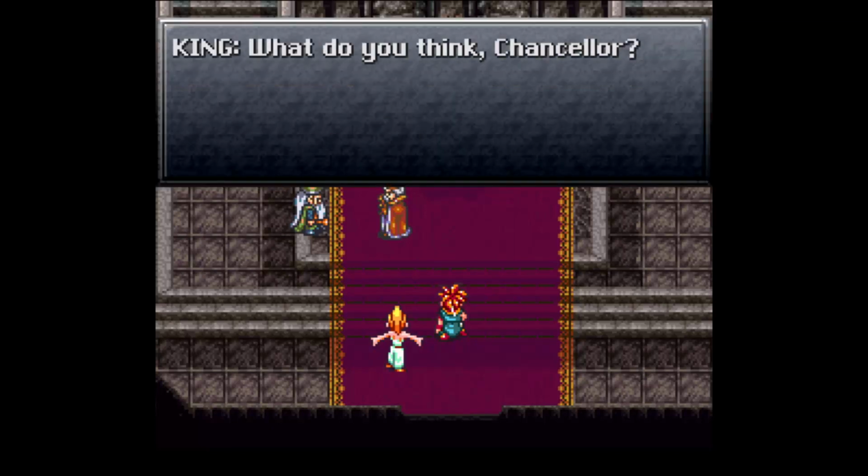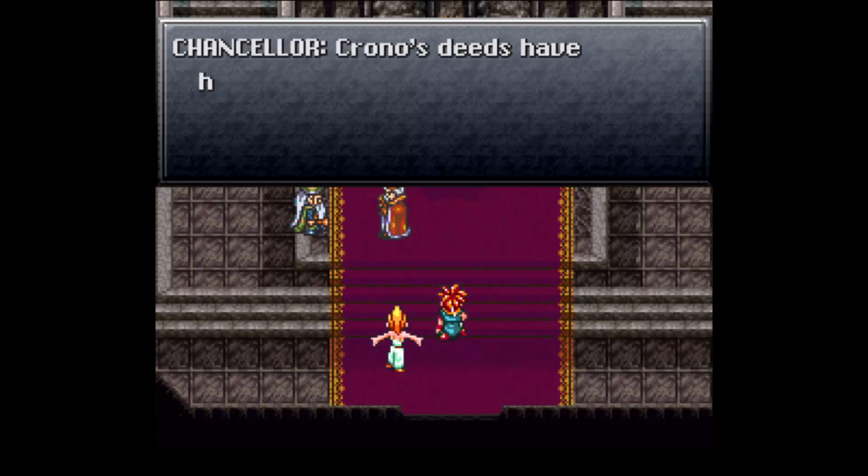The interesting thing is, I don't believe anything here changes regardless of whether you've completed Marle's side quest and unlocked the Chancellor. So technically, this could either be the good Chancellor or it could be Yakra. And I believe the scene plays out the same regardless, which is kind of funny to me.